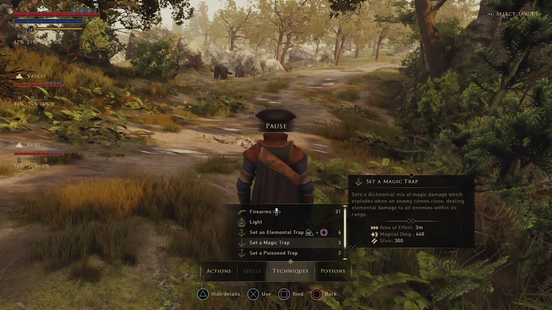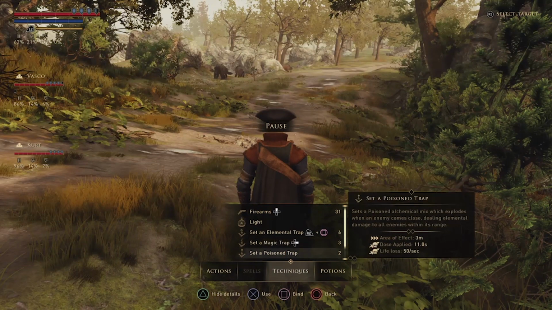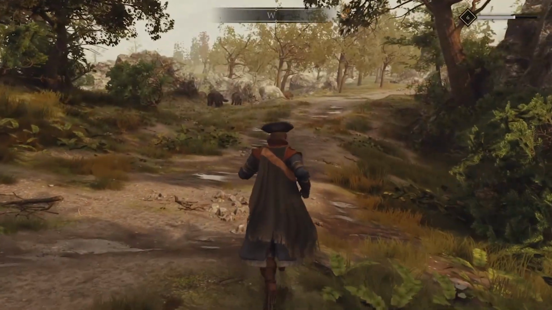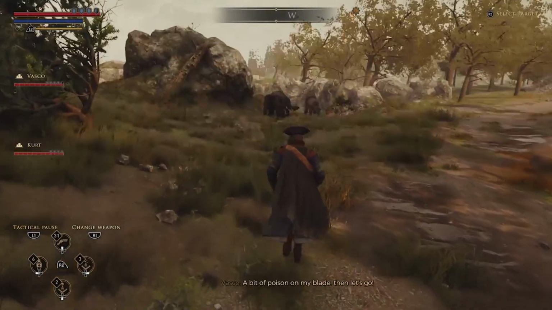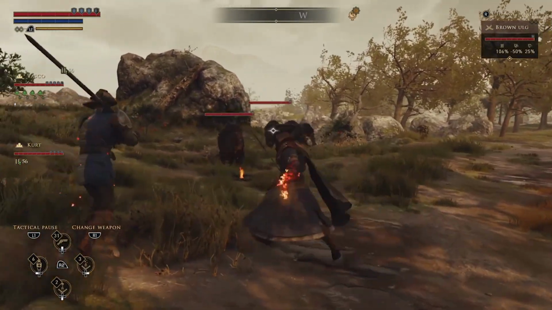And then these ones don't have hotkeys, and if I wanted to bind them for the PS4, I would hit square or whatever your respective bind button is. So I'm going to assign my magic trap to right D-pad. I'm going to set my poison trap to the down arrow on the D-pad. And now I will run into battle and try to use some traps. So first I just dropped the elemental trap right there.